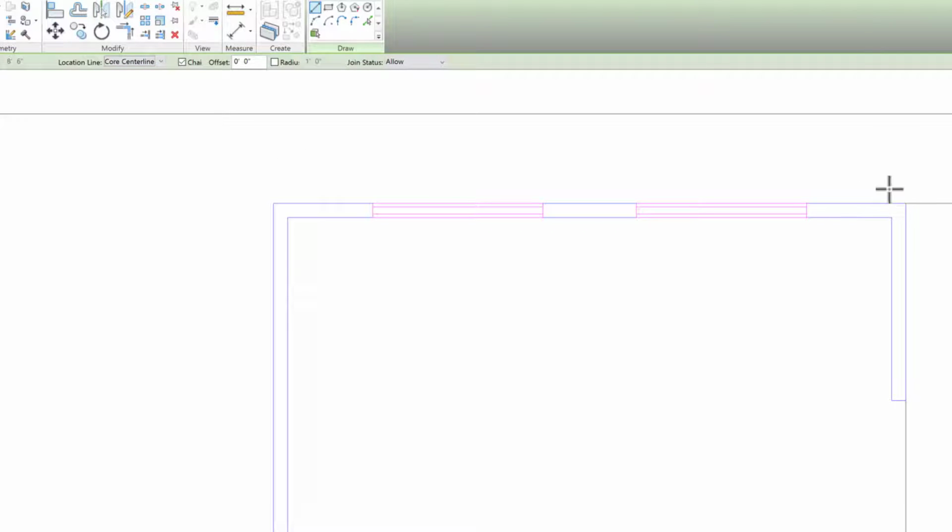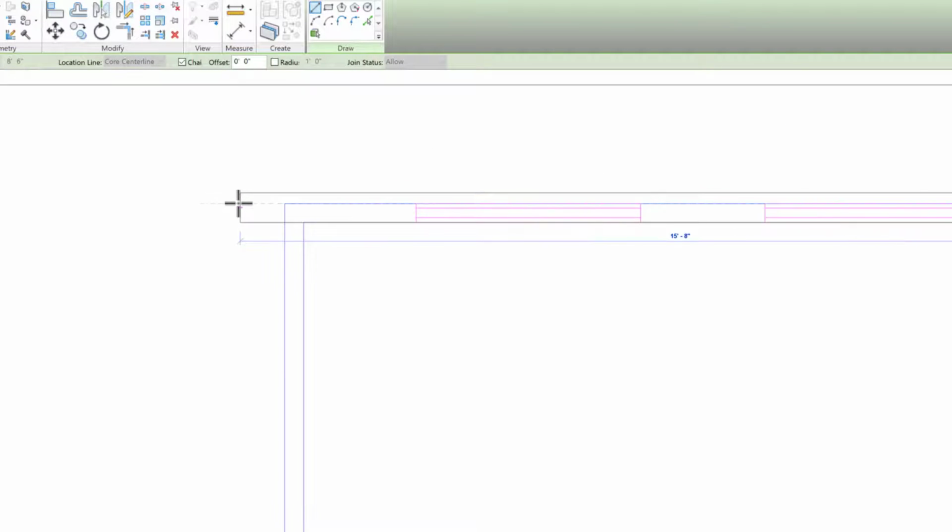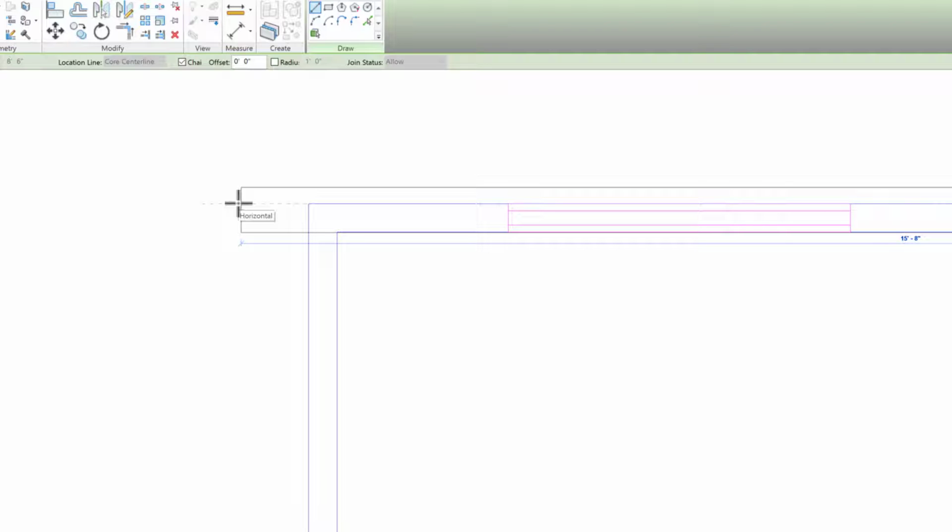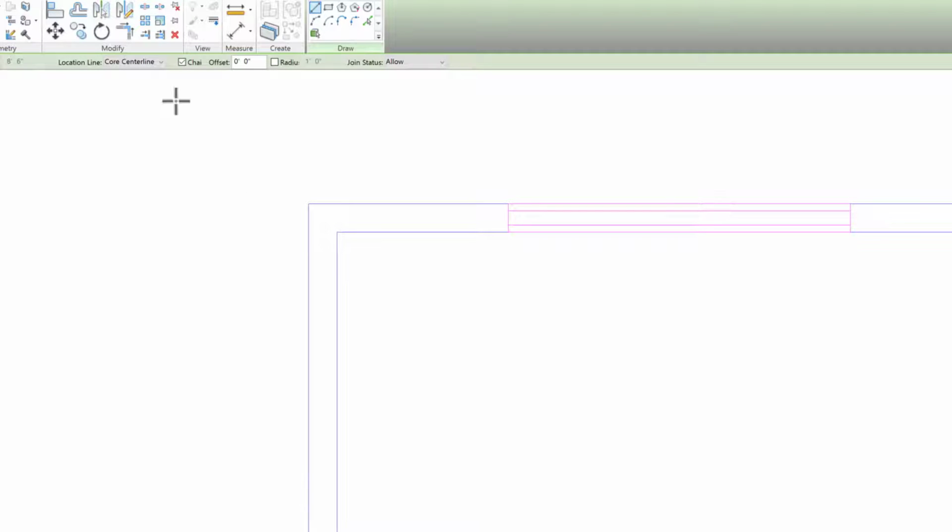So let's escape, okay, and let's select the other option, which is core center line. When we do that, and if I start drawing wall here, it's no more the wall center line. It's a core center line. So it's the center of the core. The core is the stud that we're having in this wall. So we don't want that. Let's go ahead and check other options.